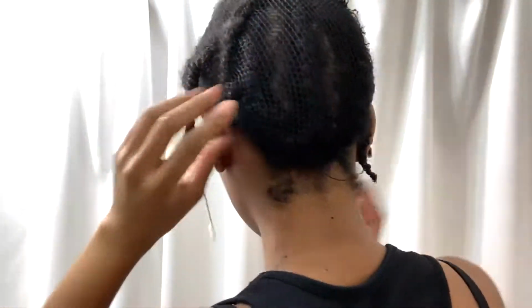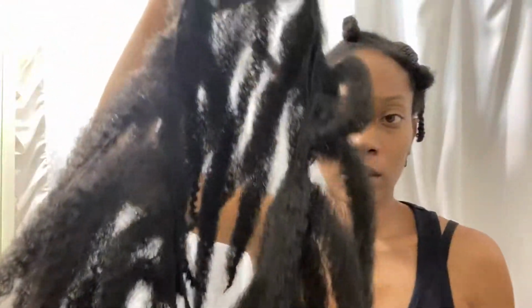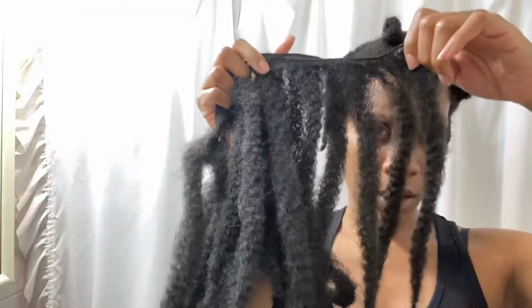All right, awesome. So I'm gonna just cut this, tie it. God, I should keep my scissors with me. Shake and go. All right, so this is the hair unraveled. Basically, Marley hair. And I like how it clumps, so it'll be easy for me to sew it on.